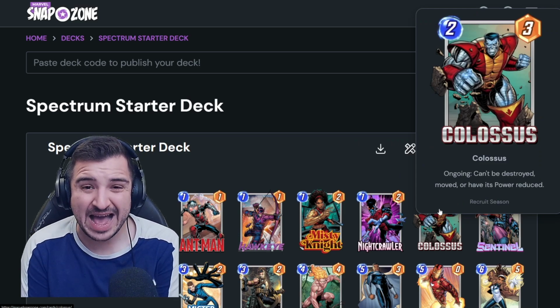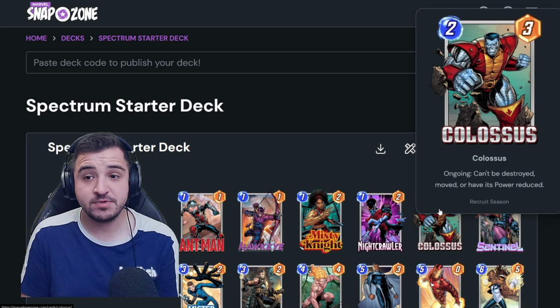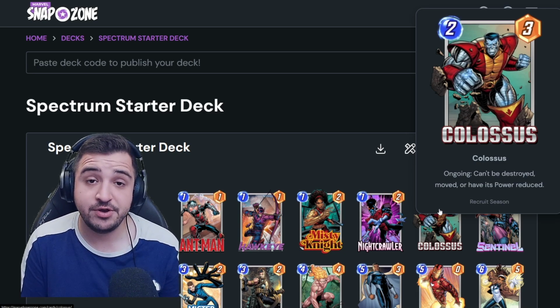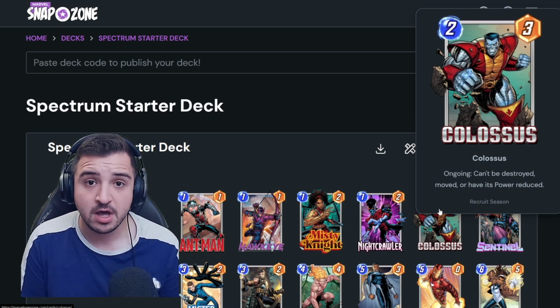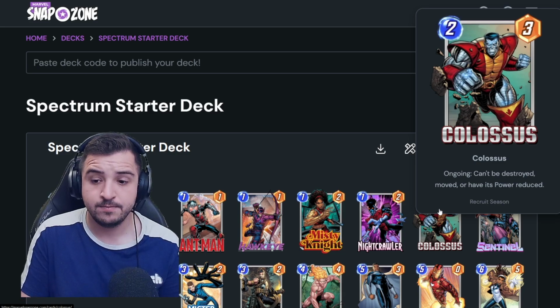Colossus usually is a pretty average card, maybe slightly below average, but with the +2 stats that Spectrum's giving it, it's going to be playing for around 5 points for 2 energy. Does have some serious upsides as well when there's locations that are going to be giving negative points. That's where Colossus really comes into its own.